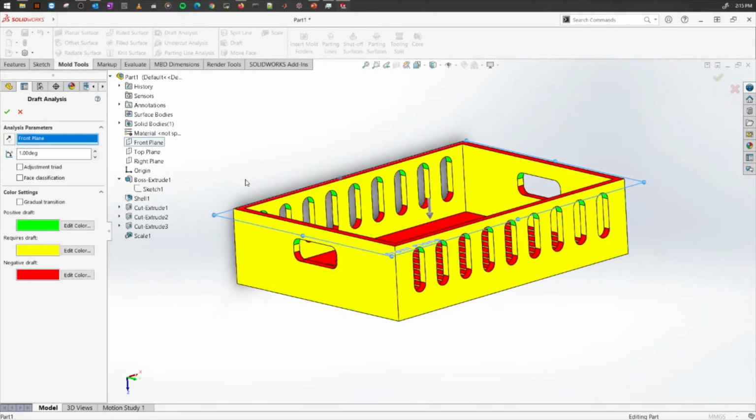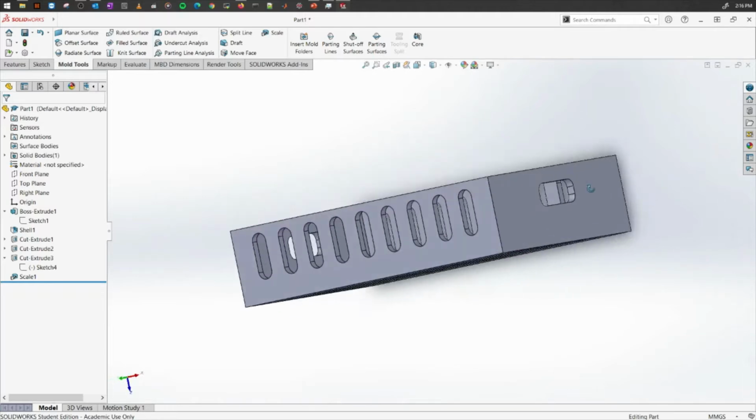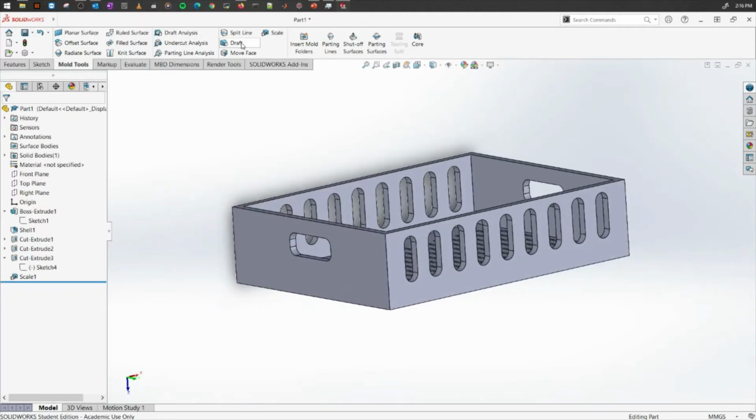select the direction of the pull, you will see, okay, these are the portions where it needs some type of drafting, right? Let's say you don't want to mess with the original design, someone has given you a design where all these features are already merged. So you have one single body. You might need to create these draft angles explicitly. So for that, we'll be using this draft tool.